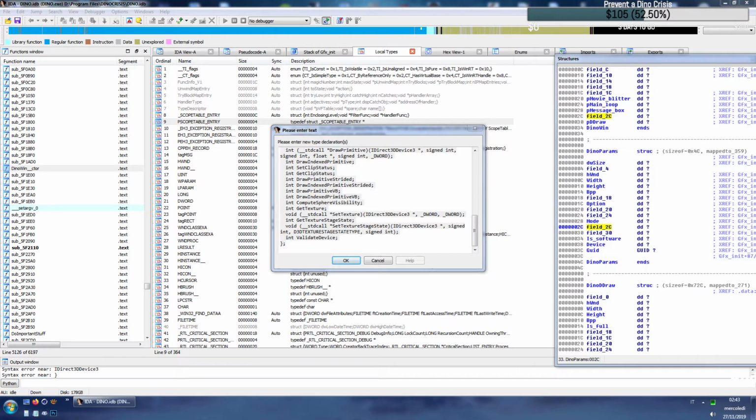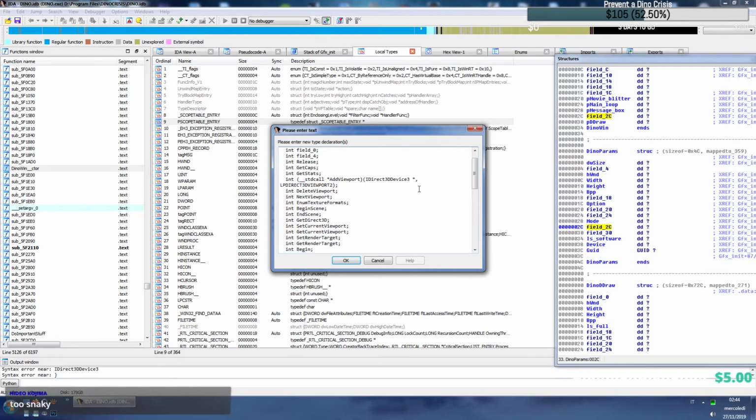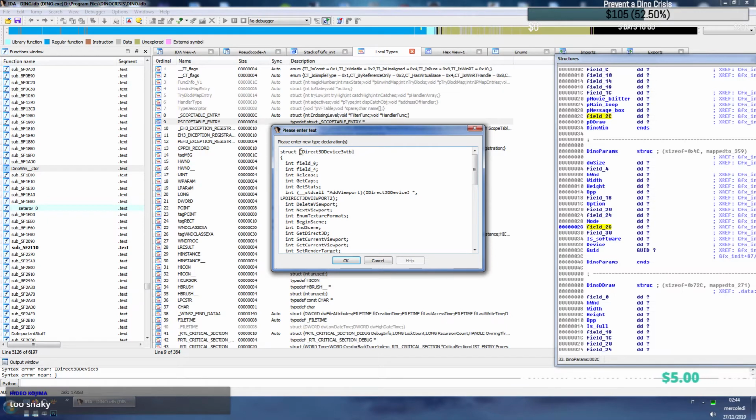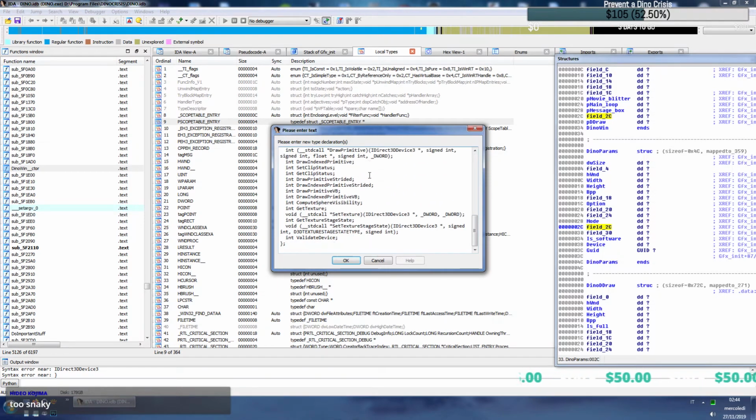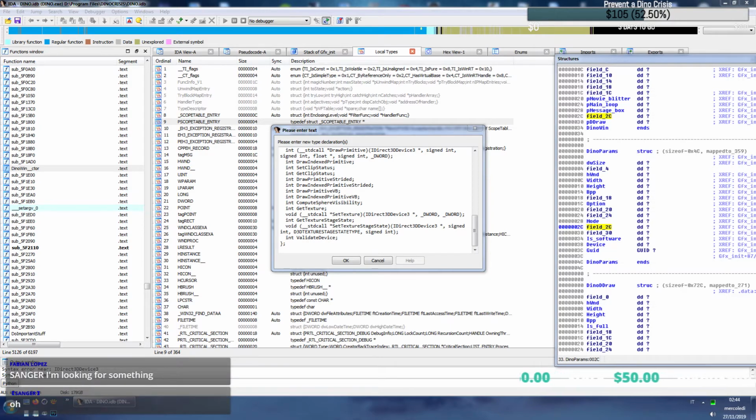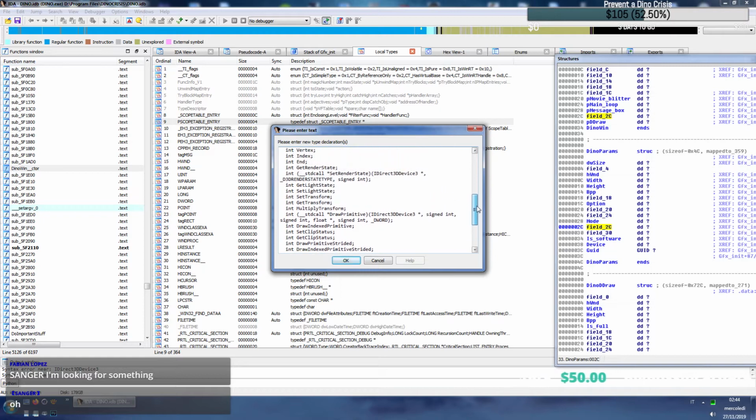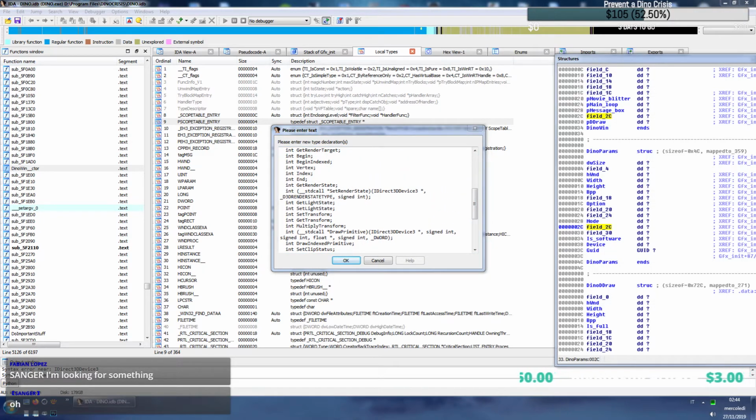Okay, now I cannot do this because I need a... Why do I even need that? Wait, what? Direct 3D device, where are you? Direct 3D, the device. Execute buffer.